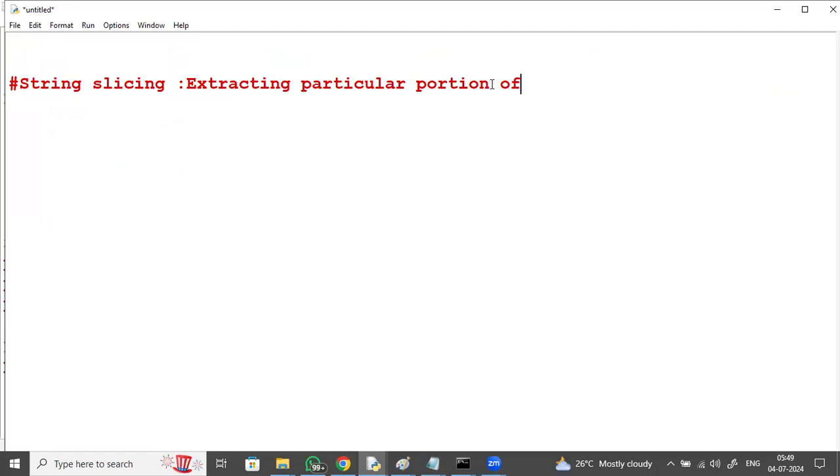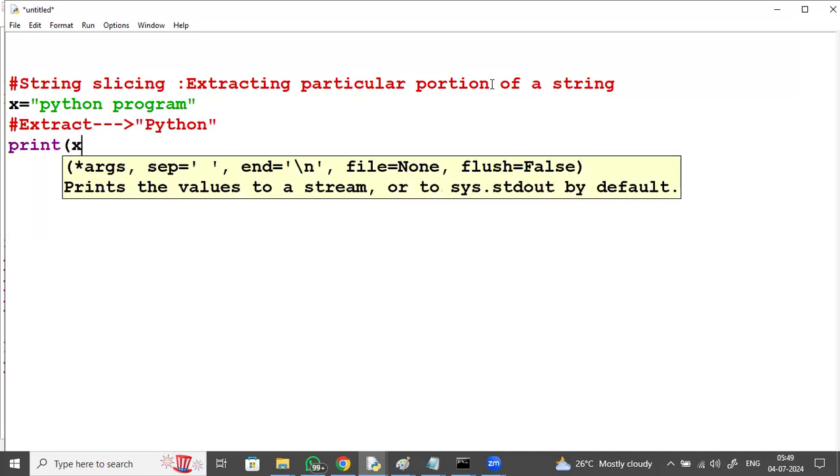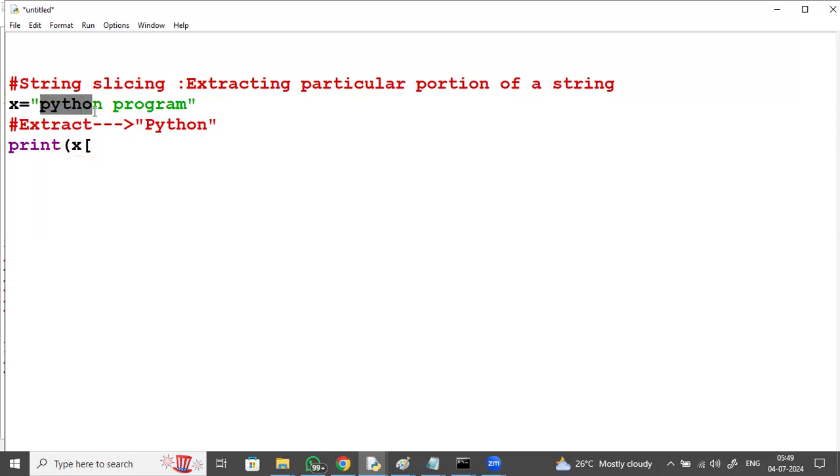X equal to Python program. Extract only Python from this. Everyone try to respond: how can I extract only Python from this? Print X. From this X, slice only Python.